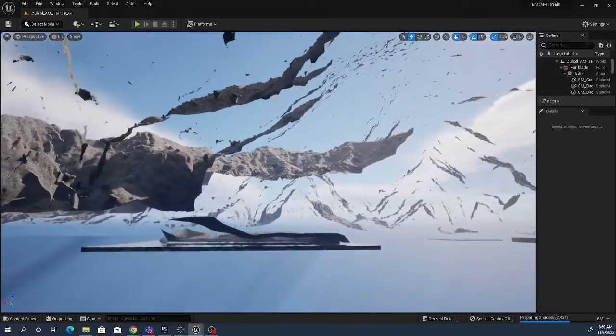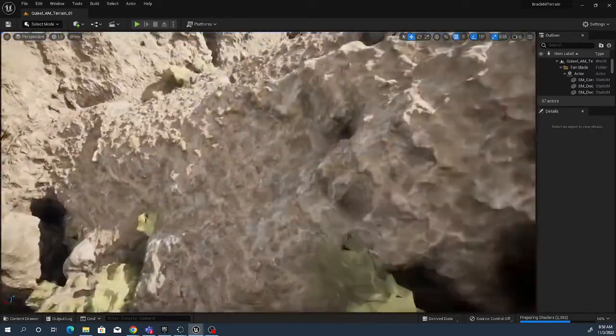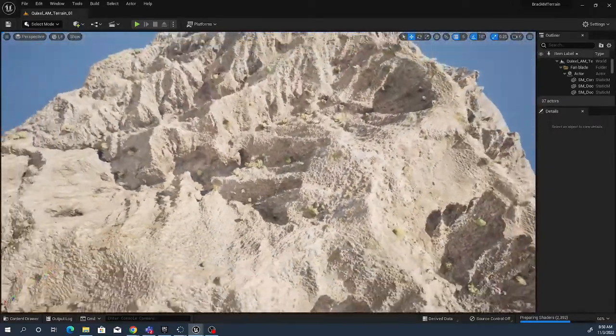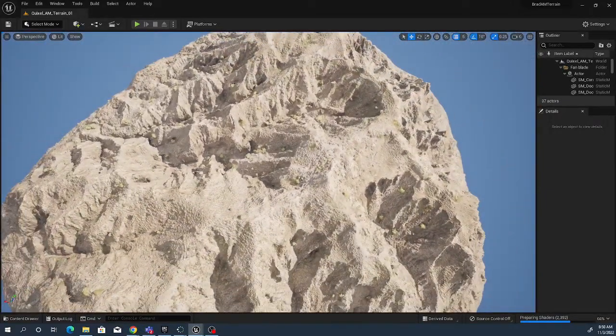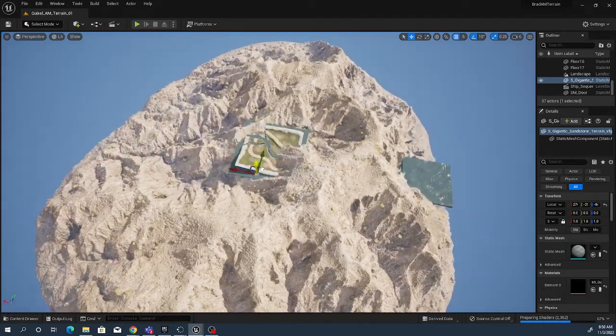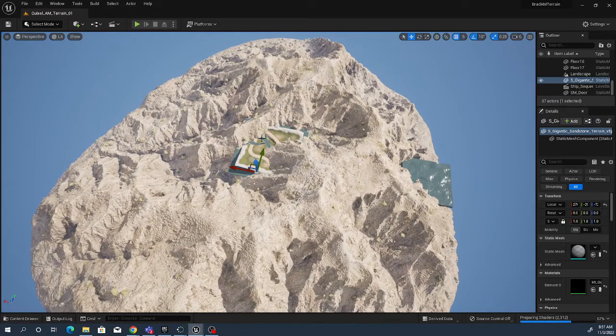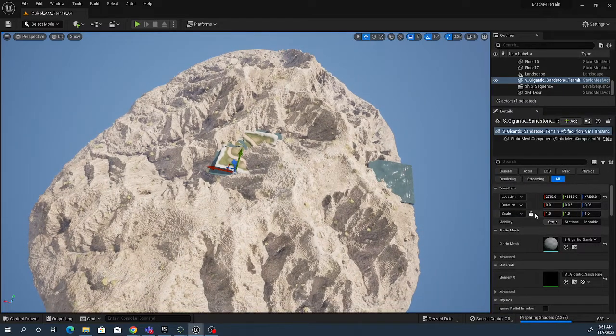So anyway, if I want to use this, I probably need to increase my camera speed a little bit to fly around a little faster. It's a nice large terrain area, but I'm going to select it and drag it down so I can see, look how large. My terrain is the size of this thing. So I'm going to scale it down. Make sure my scale is locked, and then I'm going to go to like 0.1.